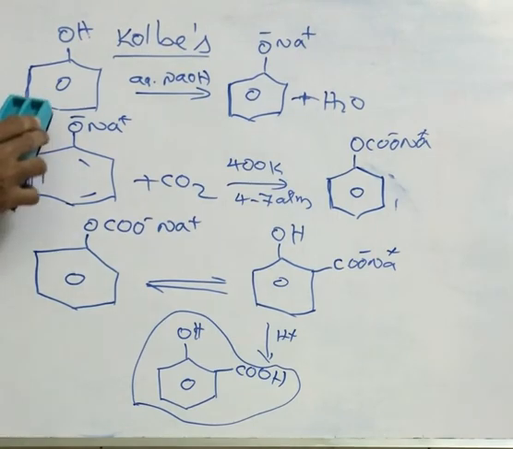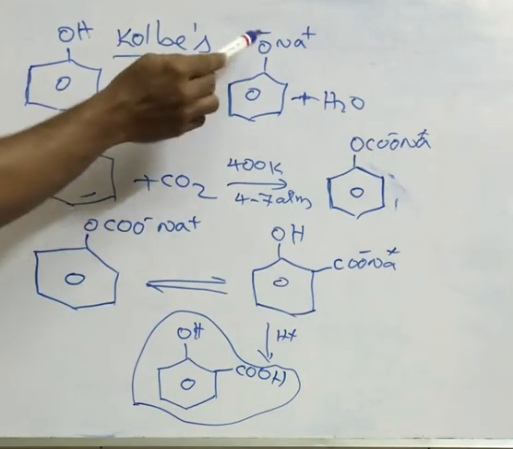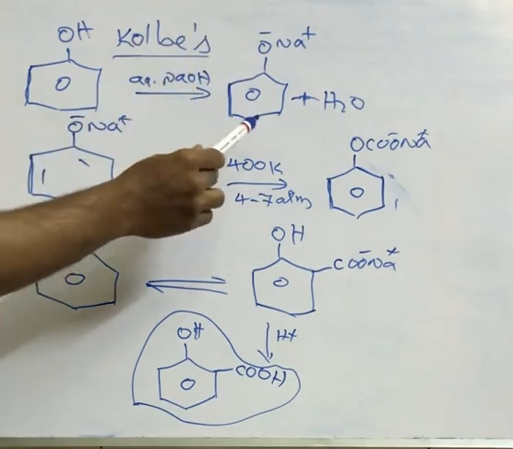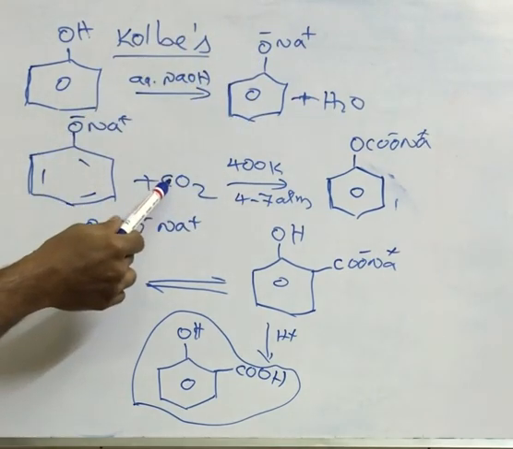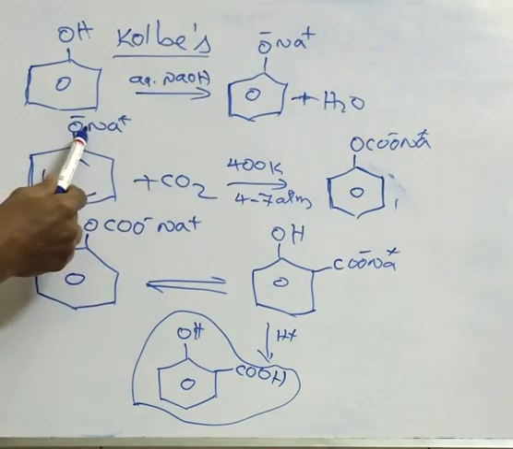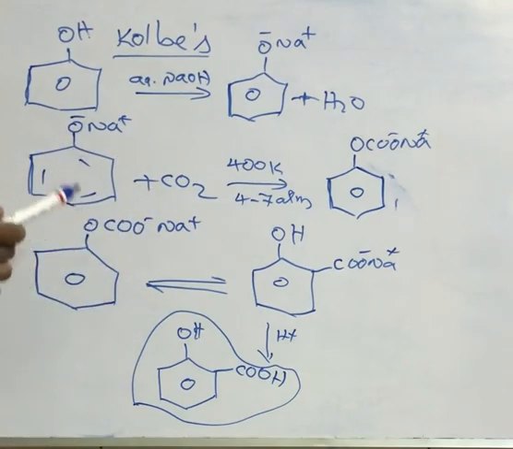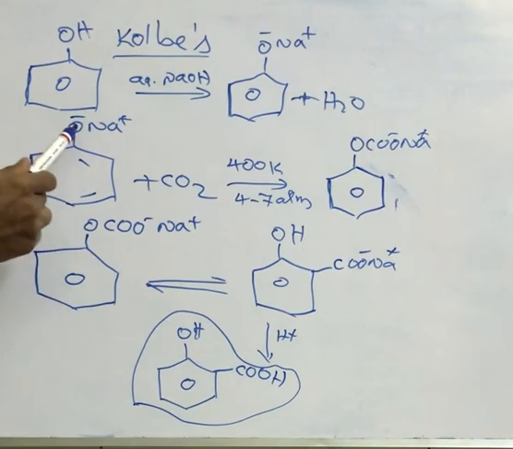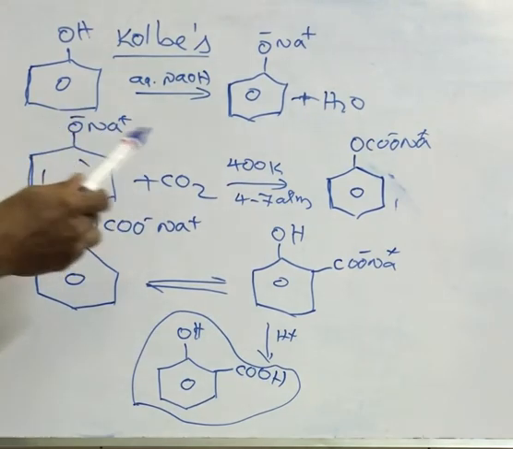I hope you understood. So now I have phenol. It was treated with aqueous sodium hydroxide. Then you get the sodium salt of the phenol, that is sodium phenoxide. The sodium phenoxide was further treated with CO2. CO2 comes and attacks here. There is a mechanism, but we are not discussing much here. For simplicity, we are finishing here. When we solve the mechanism, we will discuss it at one time.